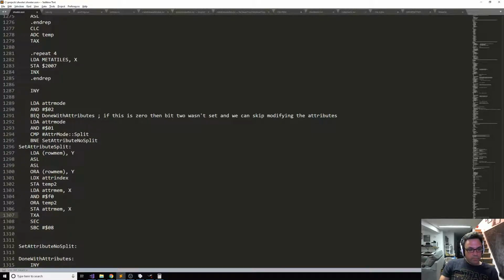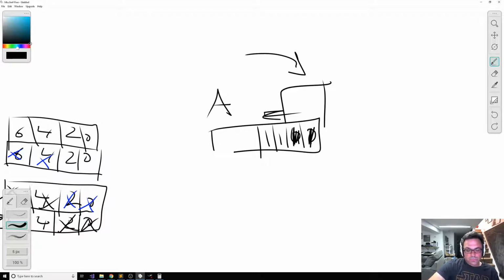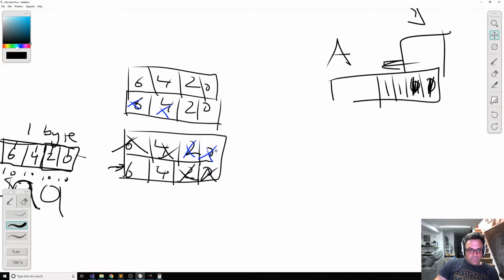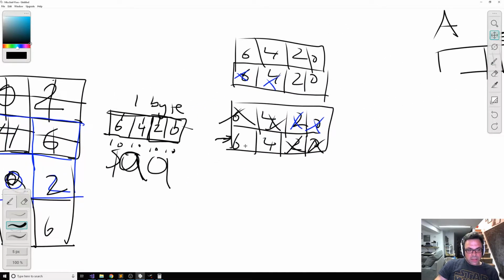But that won't be the case for, let's see, for the case where we're splitting. For the case where we're splitting, that'll be the only time that that matters, because we will be updating.